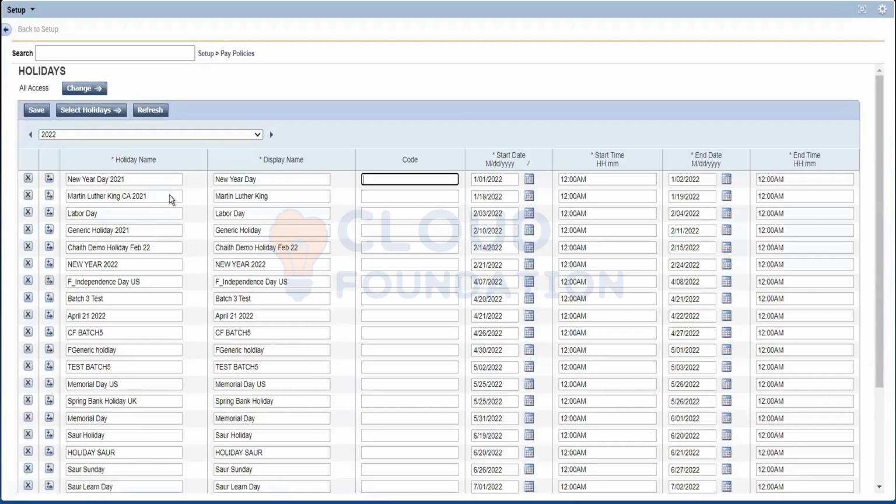Here we will have a holiday name, and we will have the display name, which should provide the Kronos name, and then just the date. If it is New Year, it means 1/1/2012. That is only in the name. If it is a state holiday, a national holiday, or just a particular region's holiday, everything will be loaded here. And then this will be assigned to the payroll based on the region. So we'll have different payrolls for different states.